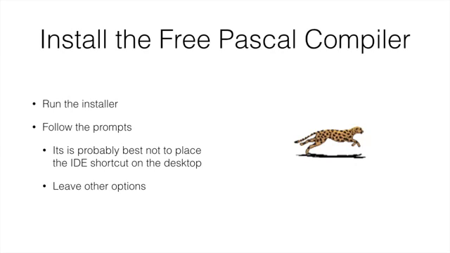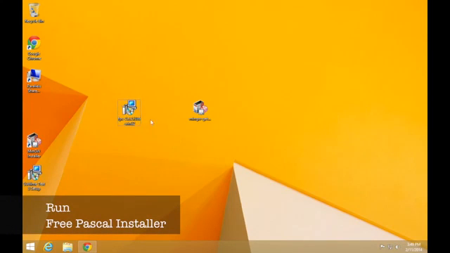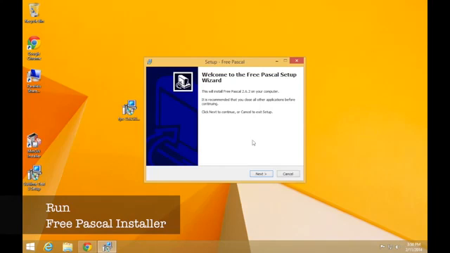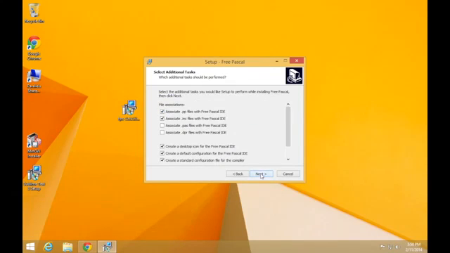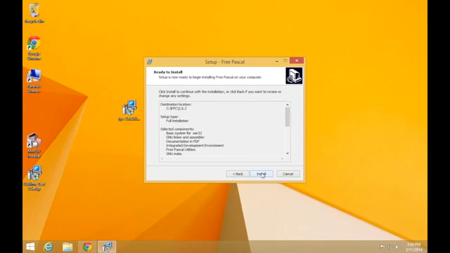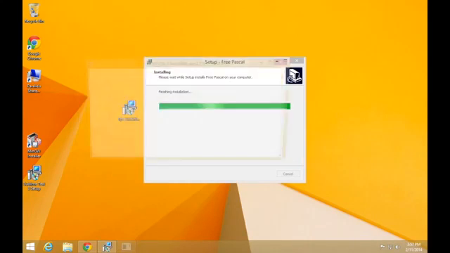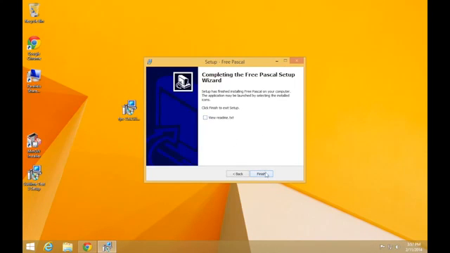All right, now we need to install our compiler. We're going to be using the Free Pascal compiler to start with in this course. We'll use some other compilers later on. Run the installer and follow the prompts. It's pretty simple. One thing you could do is remove the one that places an IDE shortcut on the desktop. We're going to use a different text editor, not the one that they provide. So just remove that option. Leave everything else the same. Click next, etc. Accept what you need to accept and finish to install the script. It will go ahead and install the compiler. All right, done. That one was easy.